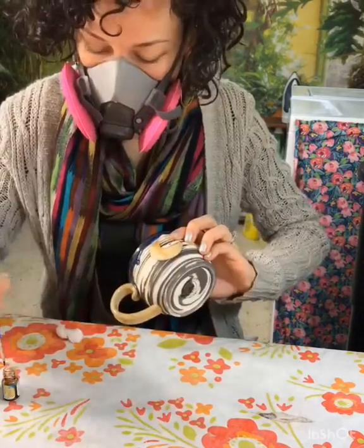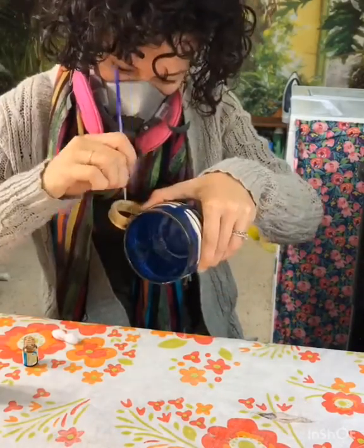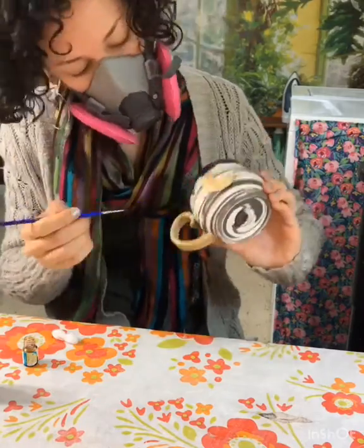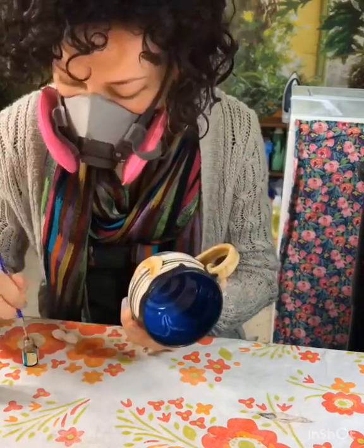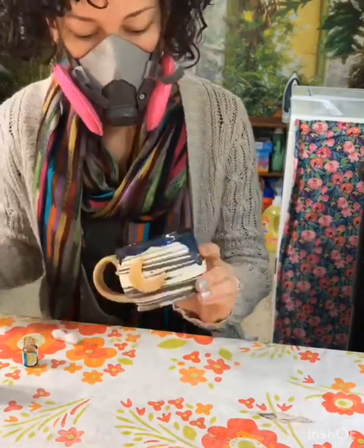If you're painting the gold luster on shiny, so on glaze, it's going to be shiny. If you're painting it on matte, it's going to come out matte and not shiny, which takes away from it being gold, but it's whatever you want. It's your piece.